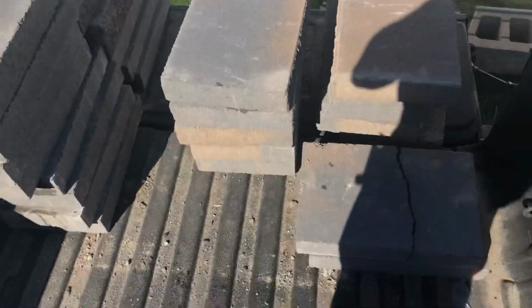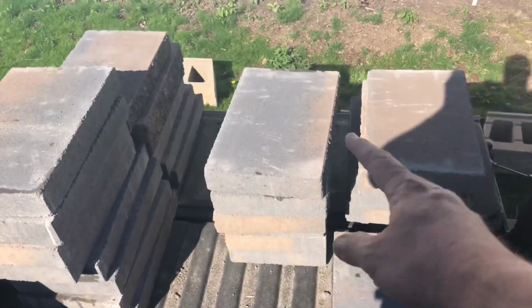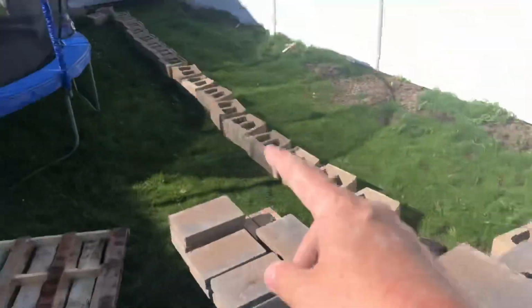Look at this. All done. Well, almost all done. I gotta finish putting all this over there.